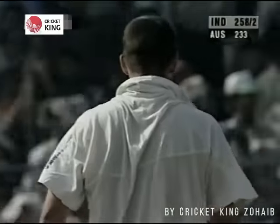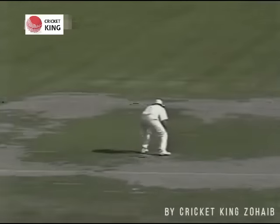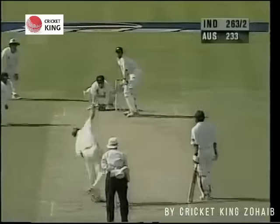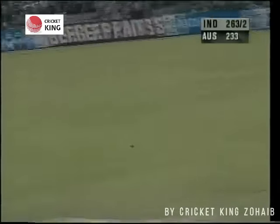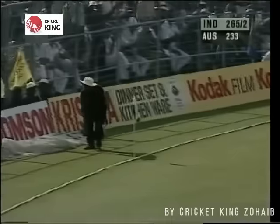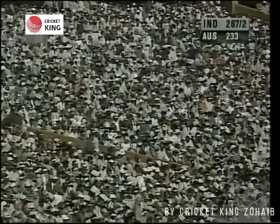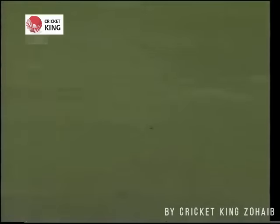What do you call this? Words fail. It's more of the same. Bang. Very next ball. Hammers that through the cover. Bad ball from Shane Warne. And Dravid had two options. One to pull it through mid-wicket, the other to step back. It didn't turn very much, and that gave him plenty of time. Dravid getting well back onto the stumps, up on his toes.